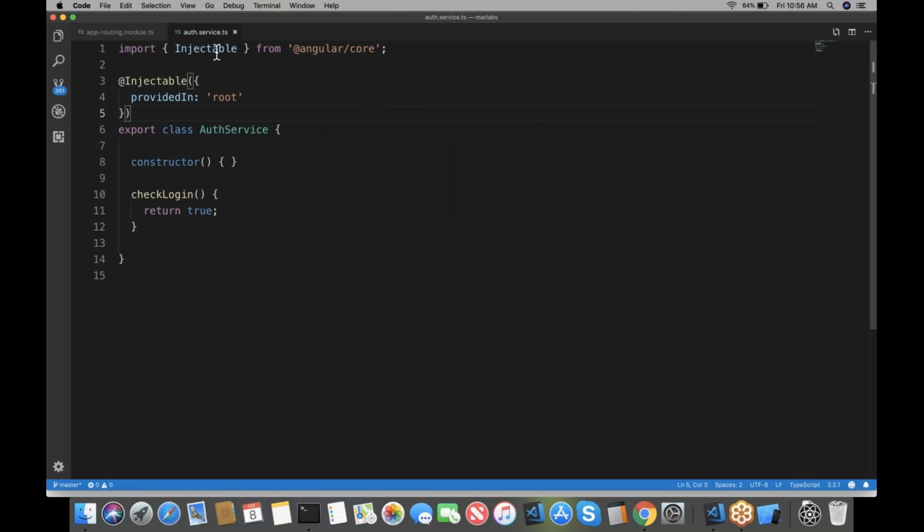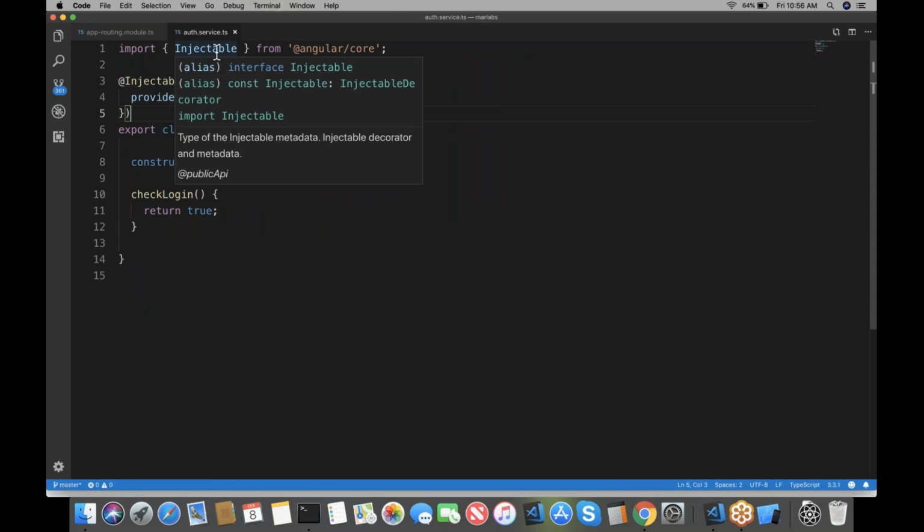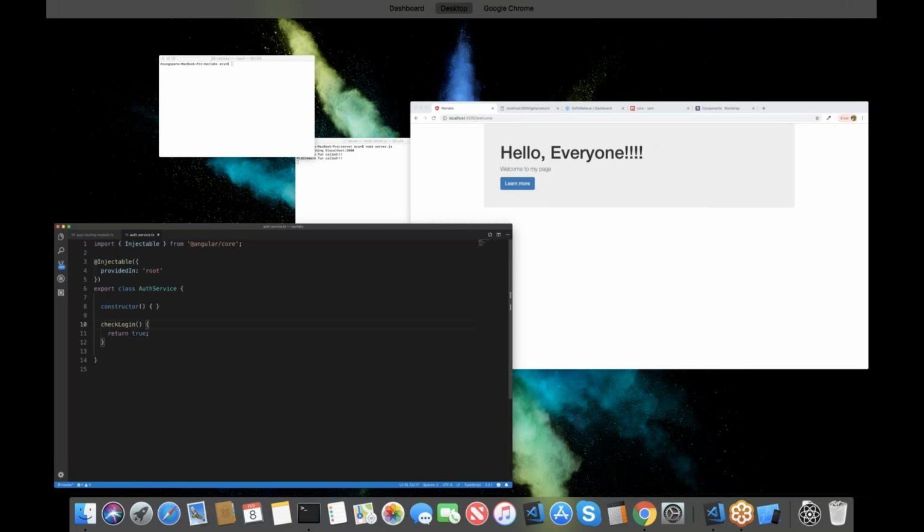So the way that you can protect a route in Angular is by making use of a new component called guards. So you have a route and you have a guard, and a guard is a special type of class which will help you to protect that route, right? And you don't have to create it. You can directly create it using the CLI.